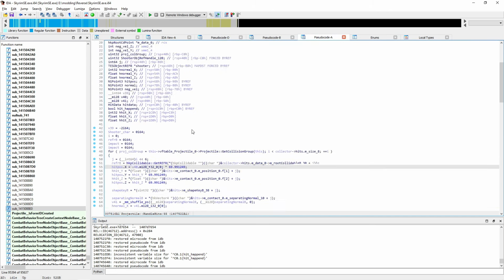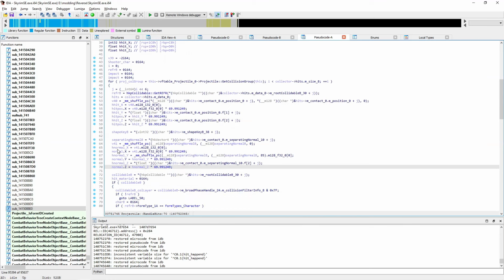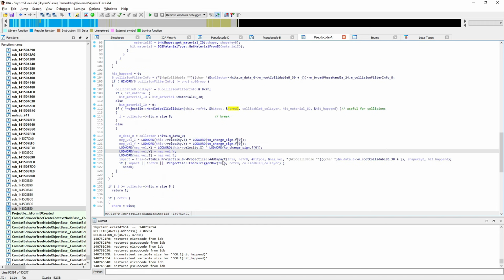Fortunately, at the time of calling the AddImpact function, the normal is already calculated by the game engine. It is extracted from the point collector and converted to Skyrim units at this point. The goal is to pass it as the fourth argument instead of the negative velocity. When hovering over a variable, IDA shows its location. For example, this and referB are in the R6 and RBX registers, while hitPos and normal are on the stack, indicated by RSP plus hex 68 and RSP plus hex 78.